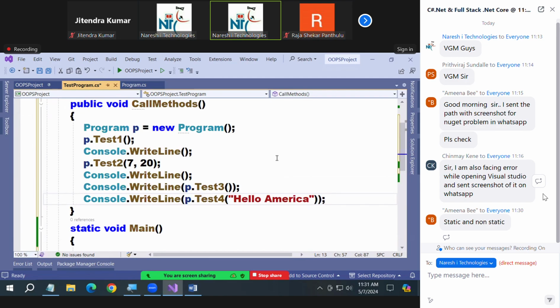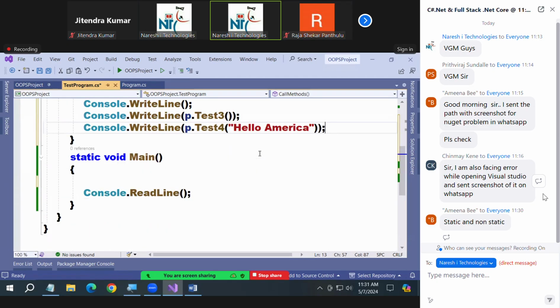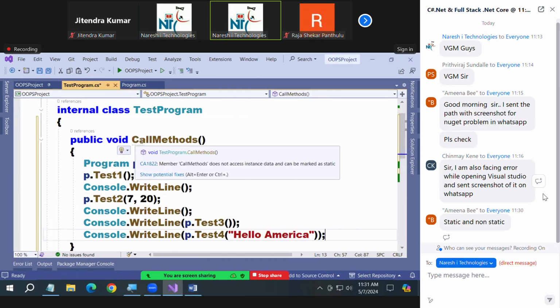Understood or not? Option 1, you can create an instance of the class within the same class. Where to do it? Static block. You can create the instance in another class. Where can you do it? Static is also possible, non-static also possible. First I showed you static. Now I moved it into non-static.